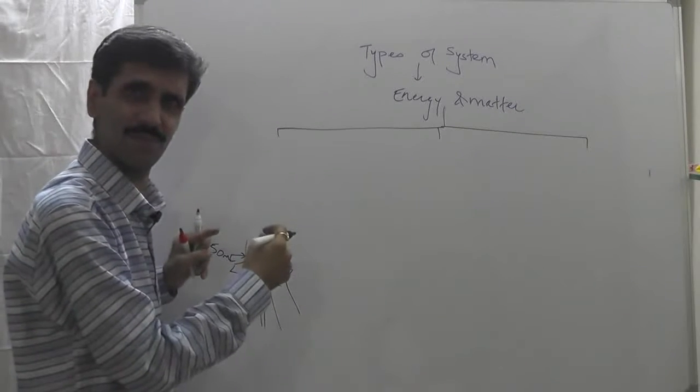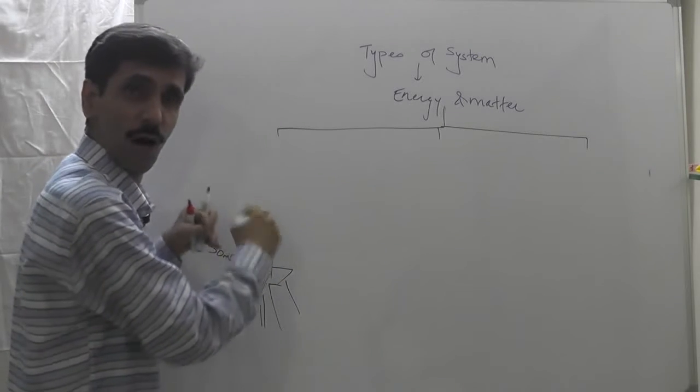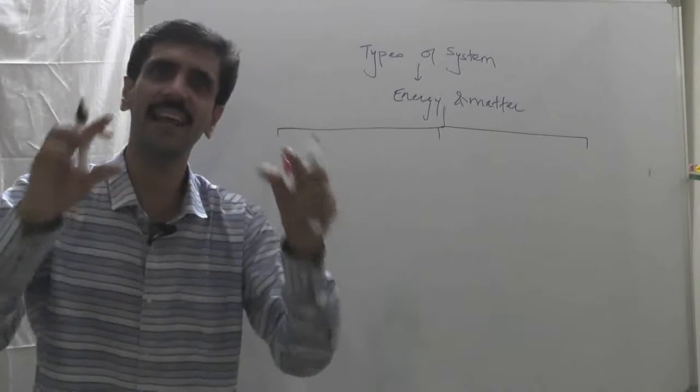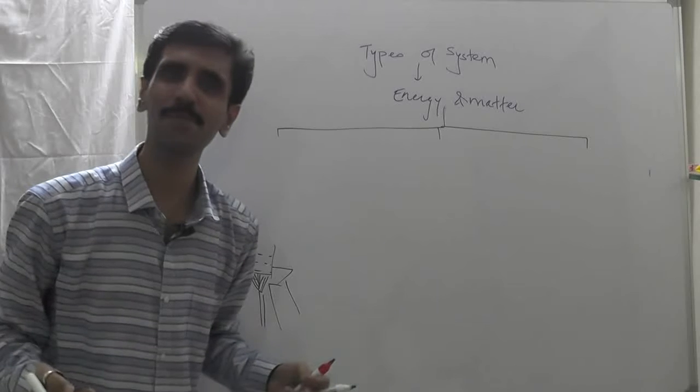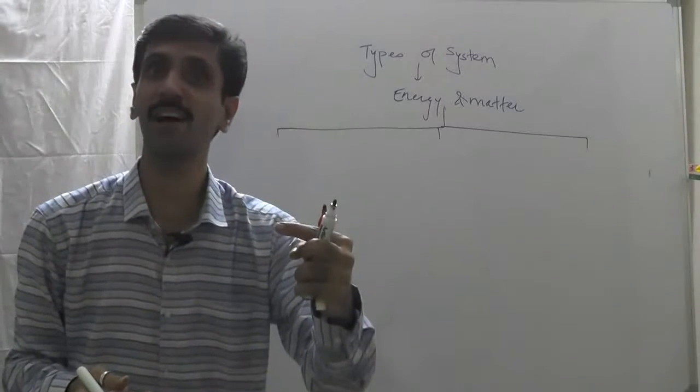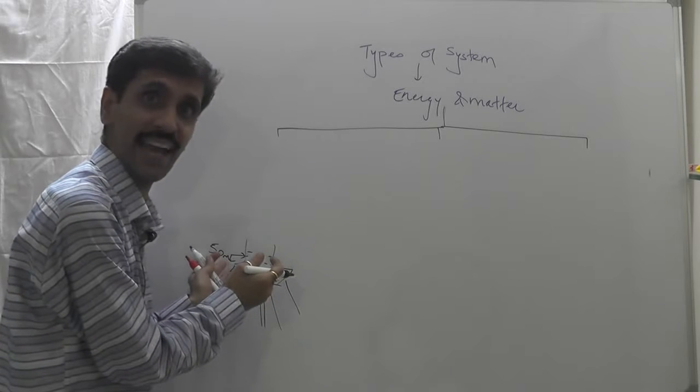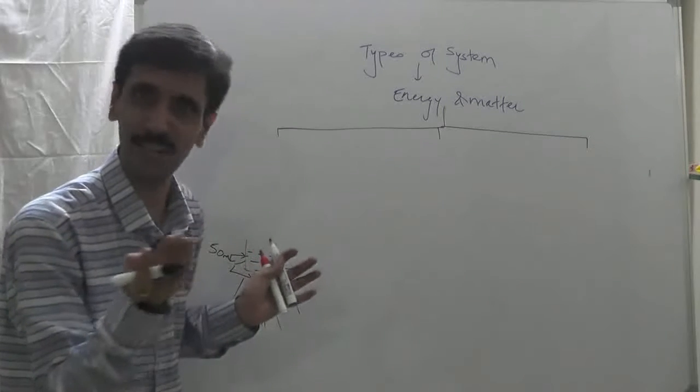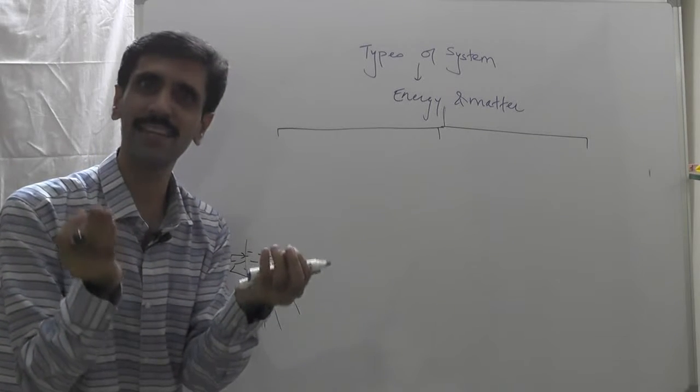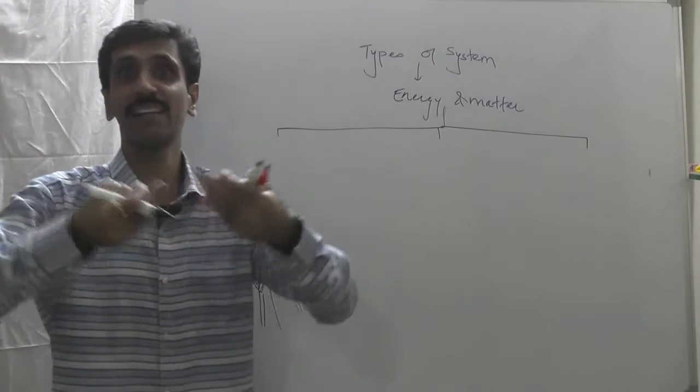The system over here is the beaker, the glowing burner, and 50 ml of water. Now tell me my dear friends, once this water starts boiling, what is going to happen? That liquid is getting converted into vapor. The beaker is open and therefore the vapors go out of the beaker, out of the beaker means into the surrounding. As a result, the amount of water inside the beaker will reduce. It will become say 40 ml, 30 ml, things like that. So that means that vapor is gone into the surrounding and that vapor is also a matter. So there is an exchange taking place of matter.